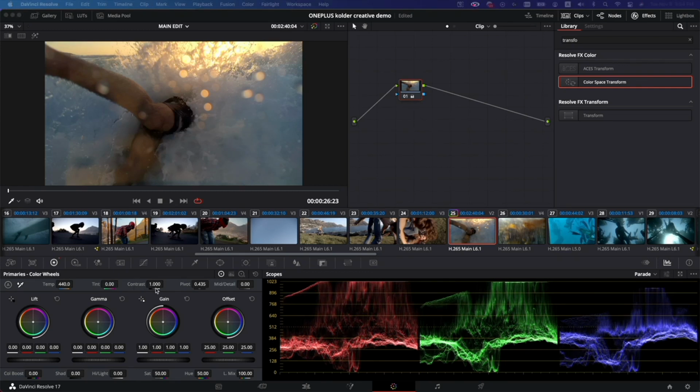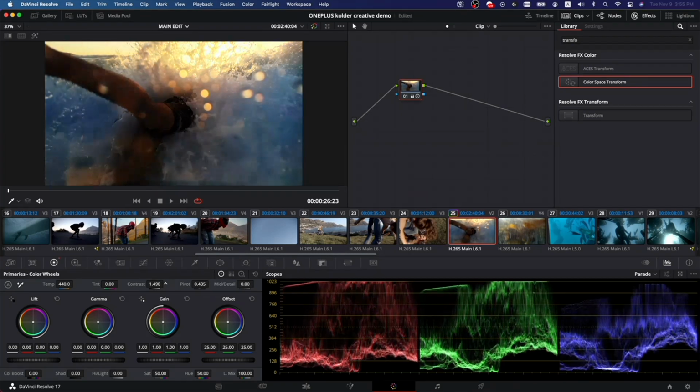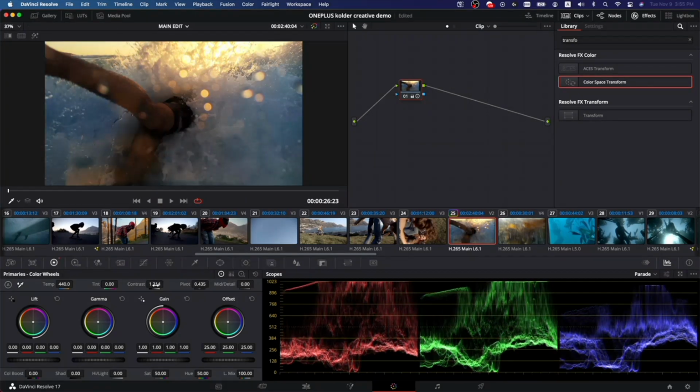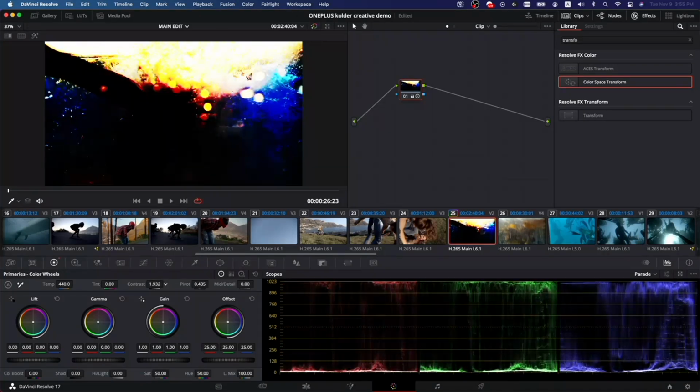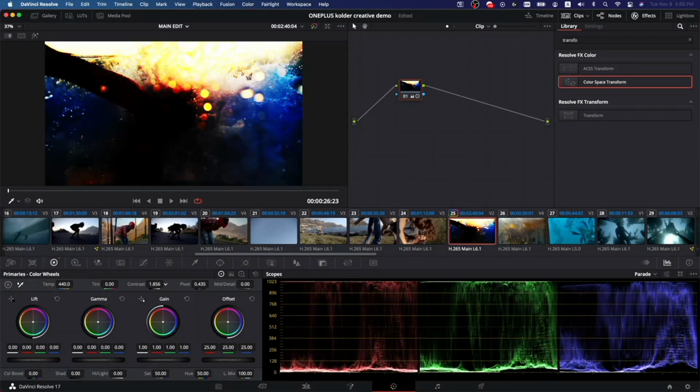Now let's talk about contrast. So contrast is the difference between the brightest and darkest parts of our image. So let's bump up our contrast, but let's observe the scopes over here to the right to see what's happening. If we bump this up, we can see we're stretching everything out. We're making the highlights go up higher, so we're making the highlights even brighter, and we're making the shadows even darker. We can visibly see that in our scopes. Now, obviously this looks terrible, and we have a lot of clipping going on.